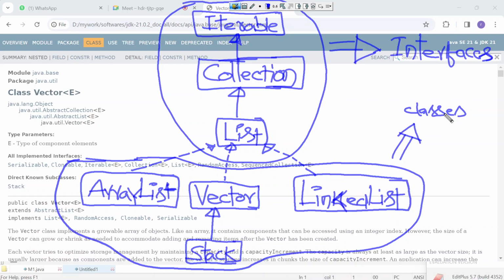Because of using an array internally, which uses continuous increasing memory locations to store the elements, you can read element by element very easily. At the same time, there is a limitation in case of ArrayList. If you want to insert any element in the middle, the current element should move to the right side. That right side element should move to the next right. Likewise, every element should right shift by 1.